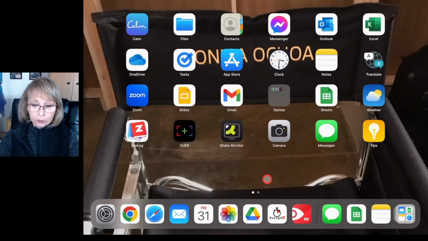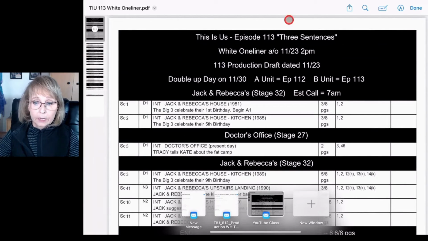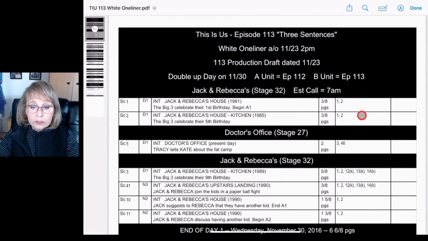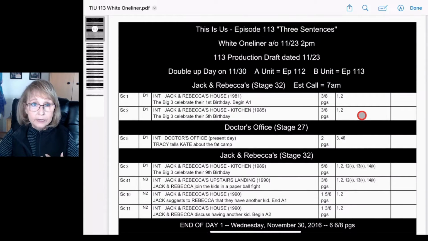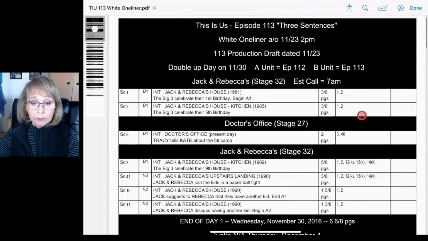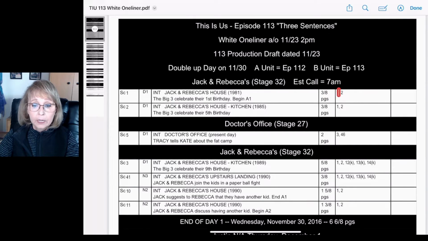And I'm going to show you now the breakdown for the AD. All right, so let's go into the AD's breakdown. If you notice, the AD's breakdown is basically the schedule, the one-liner, and it's very similar to our breakdown. I think it's most similar to our breakdown of any of the other departments. But this is where, when you get the schedule from the AD, you want to make sure that the things that match are the page count, and the characters that are in that particular scene.